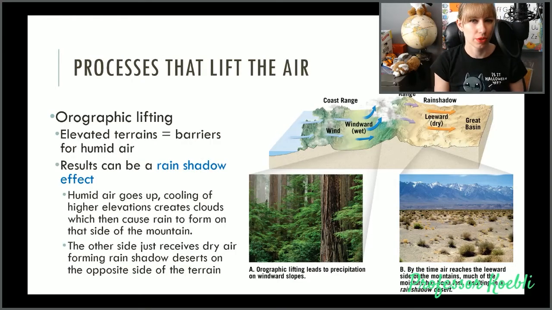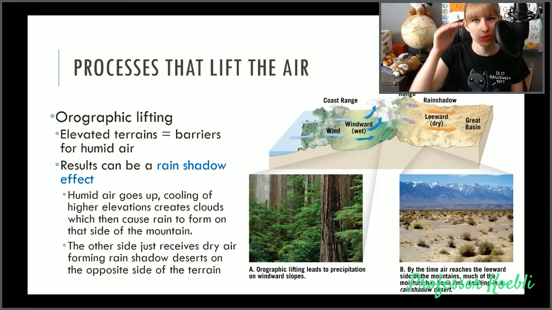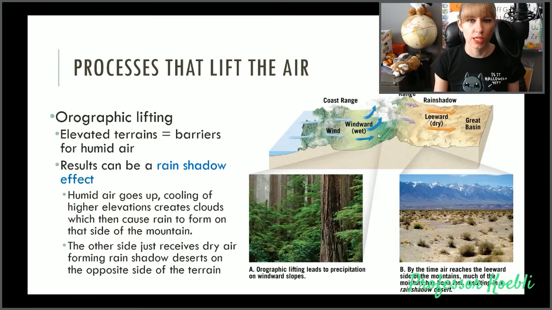Now let's go over orographic lifting. We mentioned it before. This also leads to things like the rain shadow effect. Okay, orographic lifting is when you have an elevated terrain like a mountain, like we have over here. We have mountains, just like the Rocky Mountains. This is actually where this happens. The Himalayas also are another one. The Cascades, the Rockies, the Himalayas, they all cause this, what we call the rain shadow effect.